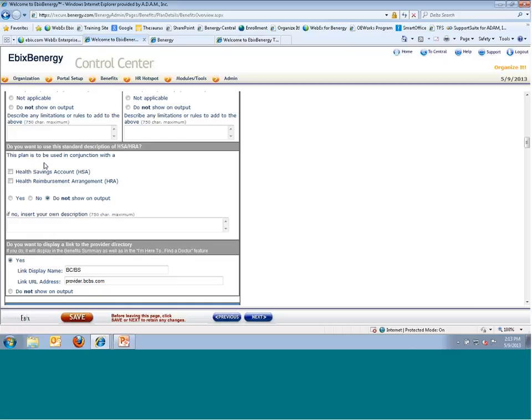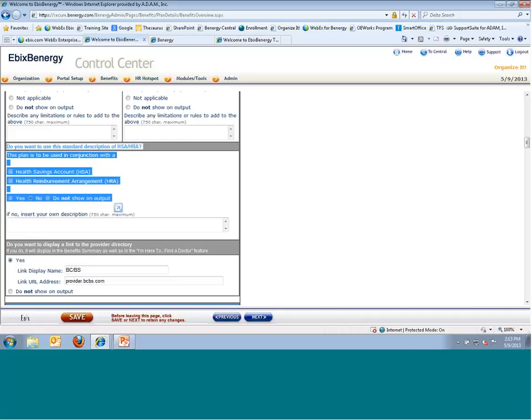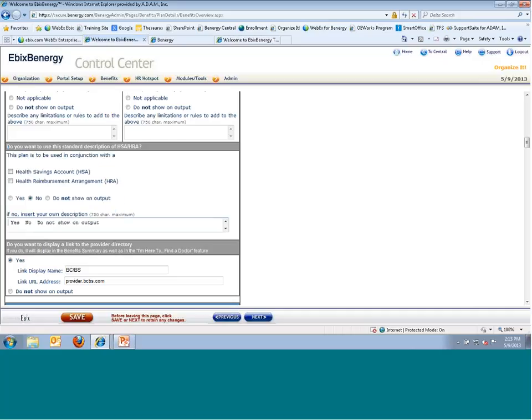Questions, now a couple of things I want to say about questions, because I sometimes get asked this: what's the difference between do not show on output, which of course means the portal, and no? Now I have this set to do not show, so this question and answer won't even display. If you like it and you want it to display, you can select yes. But let's say that you like it, but it's not 100% accurate for this particular organization. You need to customize it in some way. In that particular case, you would select no. You can highlight and copy the question and answer, paste it here, and then come up here and make your edit, make your changes, customize it so it pertains to your particular organization.